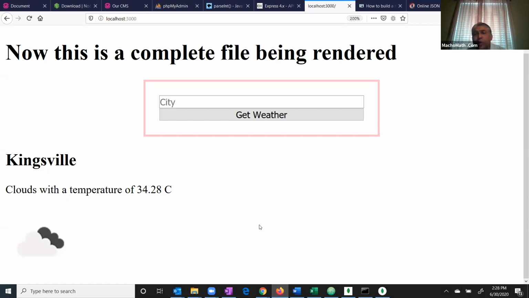Means that you need not expose the API key to your end user. The end user will still send a request to our server and our server will further get it. But the deal is that we want to do it by using AJAX, right? Not by pressing a button.